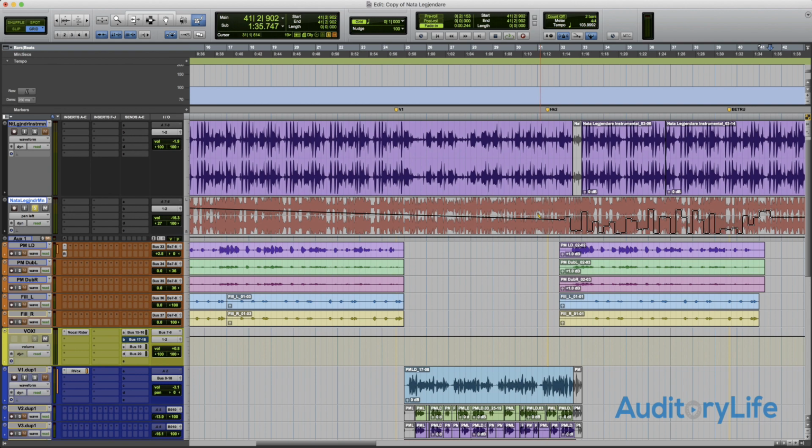Okay, let's recap the tools we have here. Just to give you the shortcuts for these tools, F5 would be the zoom tool, F6 will be your trim, F7 will be your selector, F8 will be the grabber tool, F9 will be the scrub tool, and F10 will be your pencil tool.